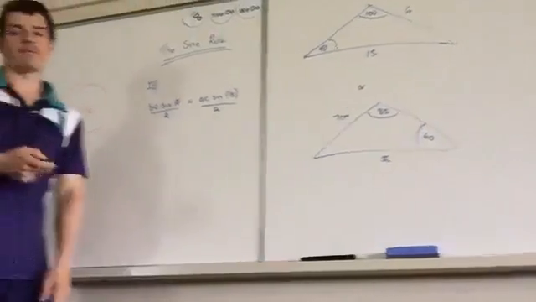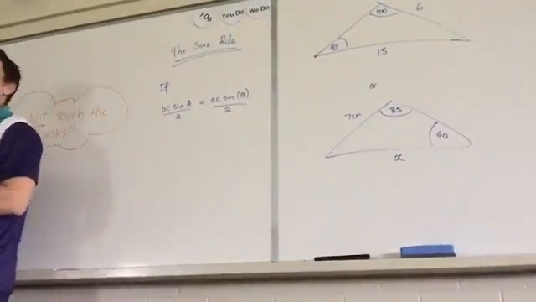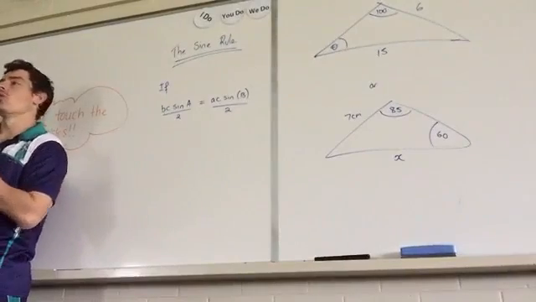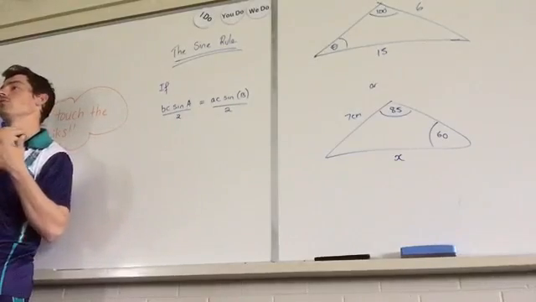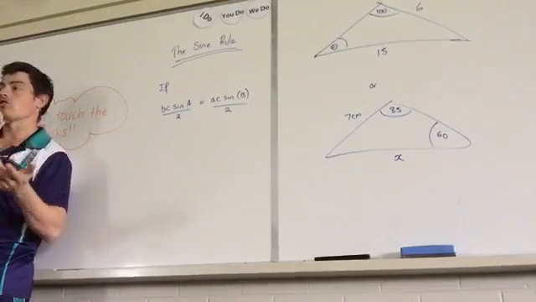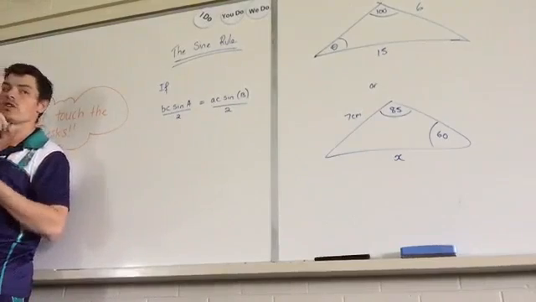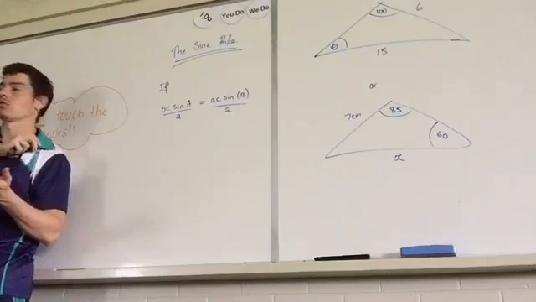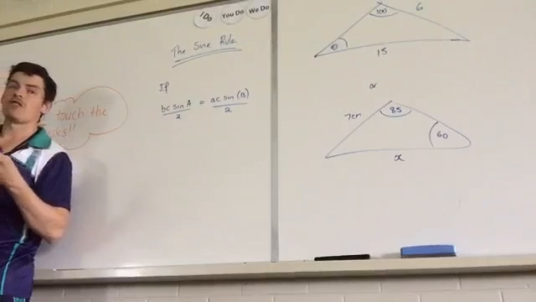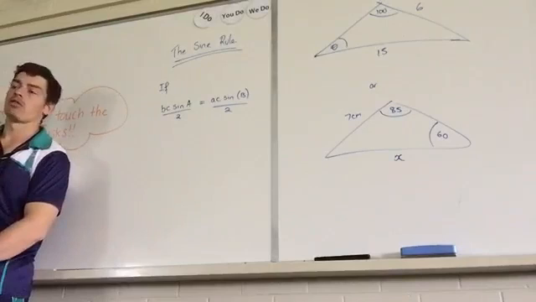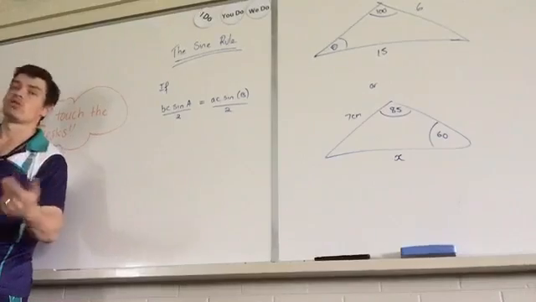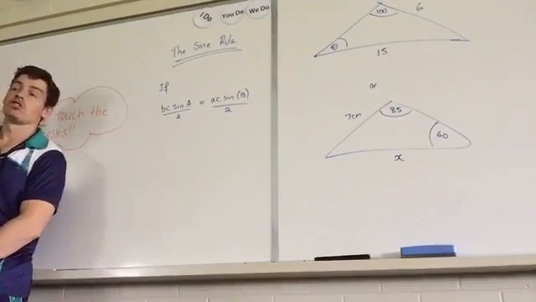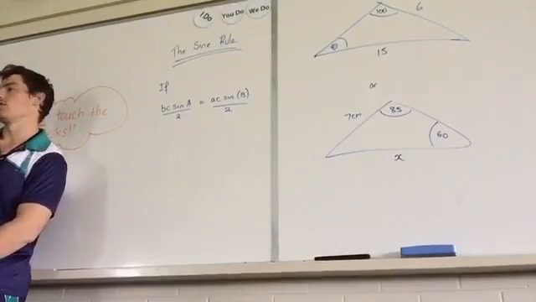Alrighty, so what we're going to look at is using the sine rule. The sine rule is really powerful for non-right angle triangles when we know two angles and a side, or two sides and an angle. If we know two angles in a triangle, can we find the third? How's that? 180 minus the two angles that we've got. Just keep that in mind because it's a powerful thing to worry about.